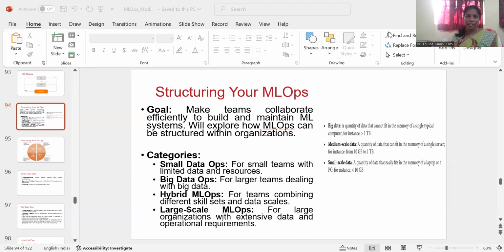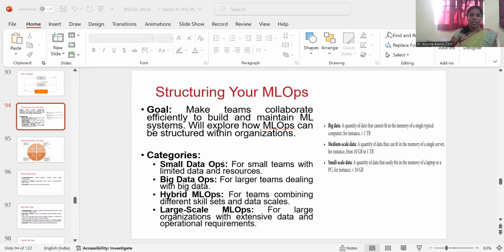We use this big data within machine learning operations, because we know that basically we create machine learning models with the support of input data. We are feeding the models with a set of input data. That input data is separated into training data and testing data. So we need data. Whatever data we are using within this machine learning model may mostly be big data only. So based upon the size, we are categorizing or structuring this ML operation within an organization.